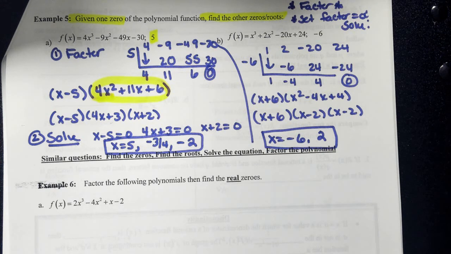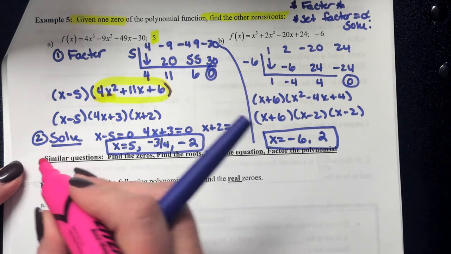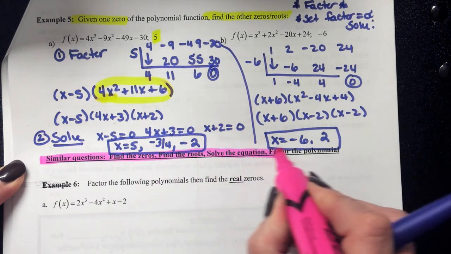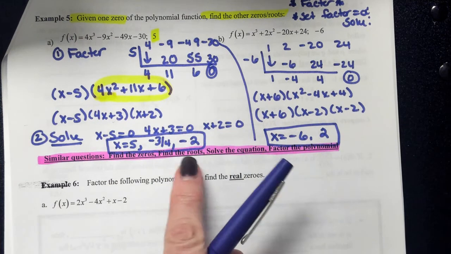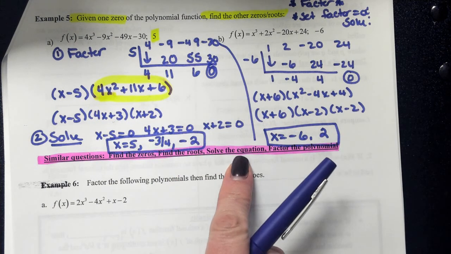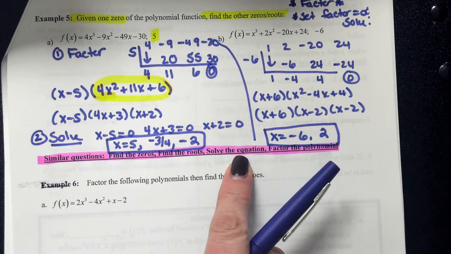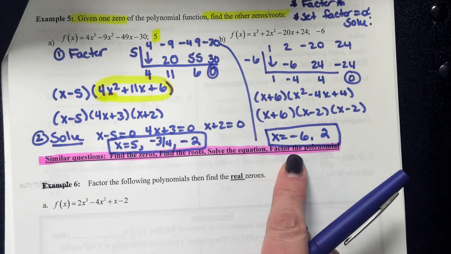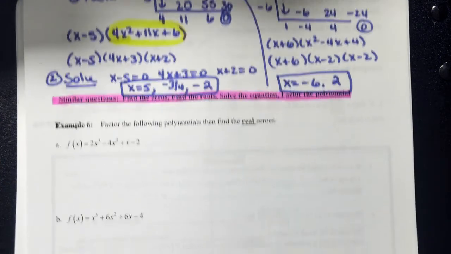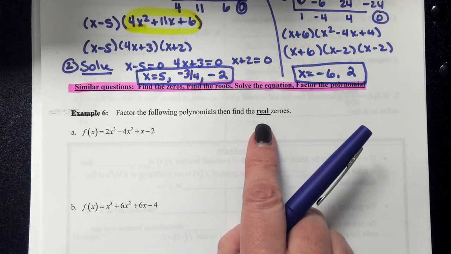Any questions on if I give you a 0, how you can factor? All right? So now I'm taking that last piece away from you because they're not always going to give you the 0. In fact, most of the times they're not. So remember, these are all similar questions in terms of how you answer. Find your zeros, find your roots in solving. It's all the same animal, it's all the same process. Or if you want to factor the process, you always start by factoring to solve anyway. So again, they want you to factor and then find the real zeros.